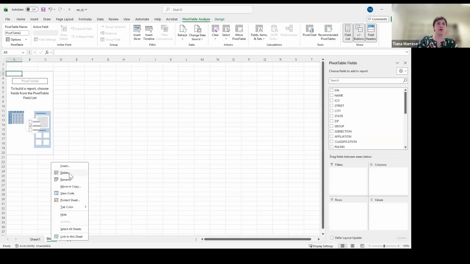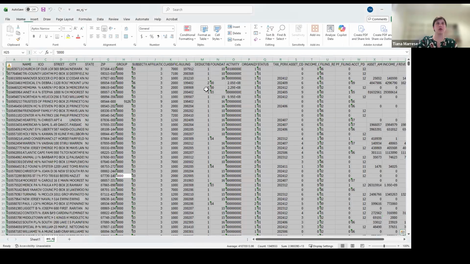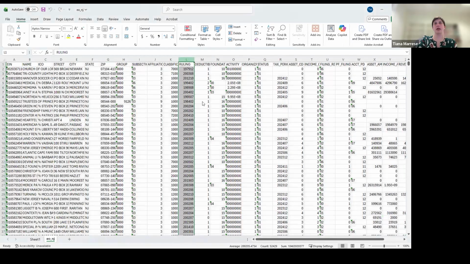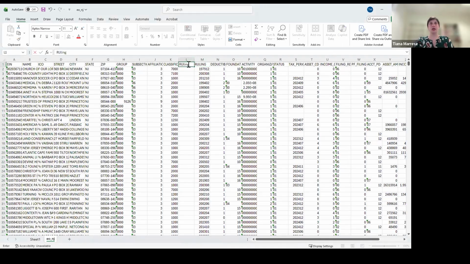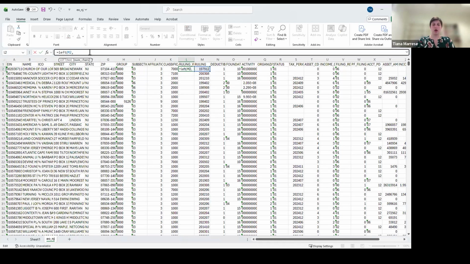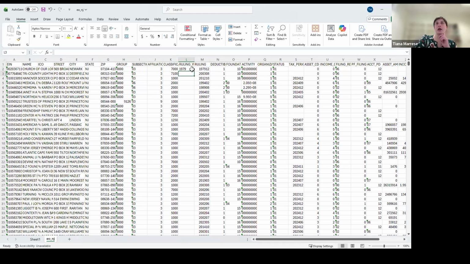Before I do this, I'm going to delete and return to my raw data. What I forgot was that this ruling column includes the year and the month. For simplicity, I'm just going to look at the ruling year. So I'm going to grab the first four characters of each cell of the ruling column to really get an understanding of the years.